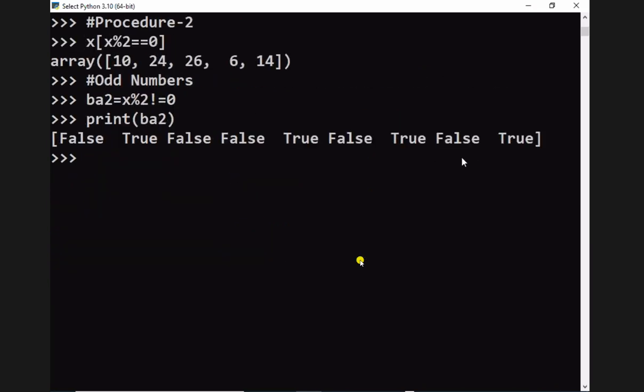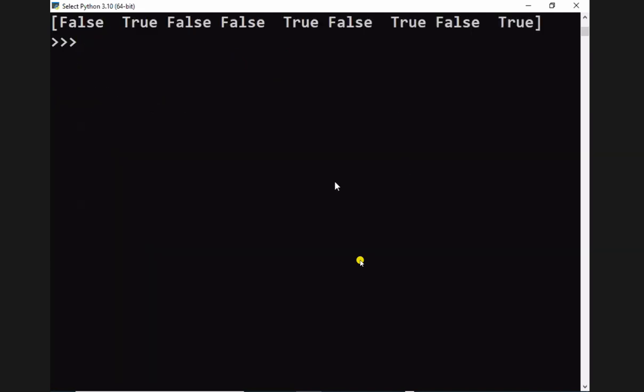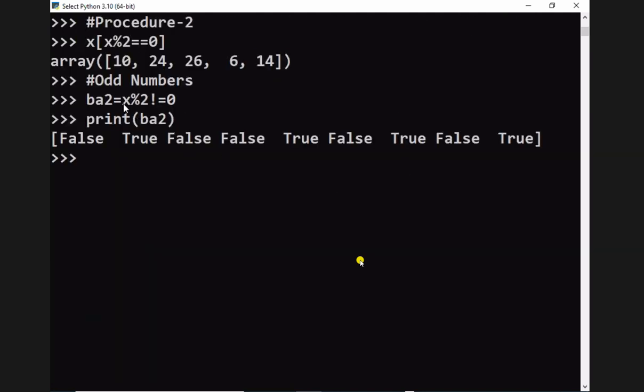So it will contain False, True, False, False, True, False, True, False, True. Whatever elements are true will be retrieved.